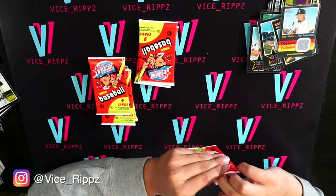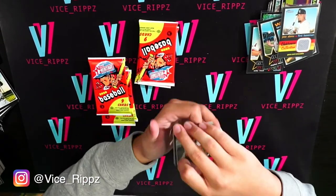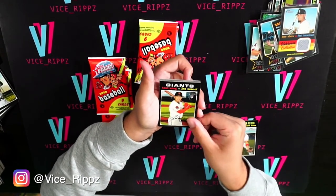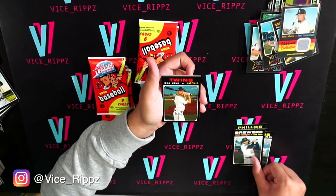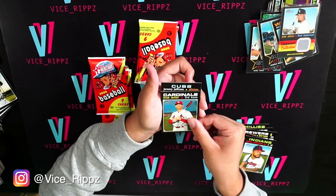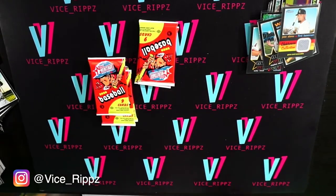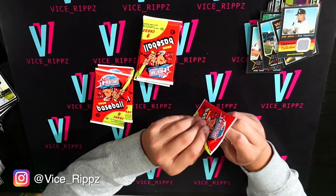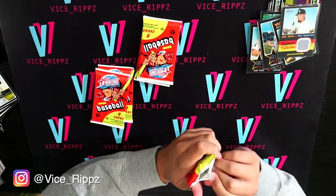Pack is a little tough to open. Will it have the auto? We got Josh Harrison, Keon Broxton, Jack Mayfield, Ronny Rodriguez, Jake Cave. We got Delino DeShields Jr., Brad Miller, Jeremy Jeffress, and Eric Thames. Very nice hobby box so far. Really like what we're hitting. 5 packs left. Let's pull another banger.